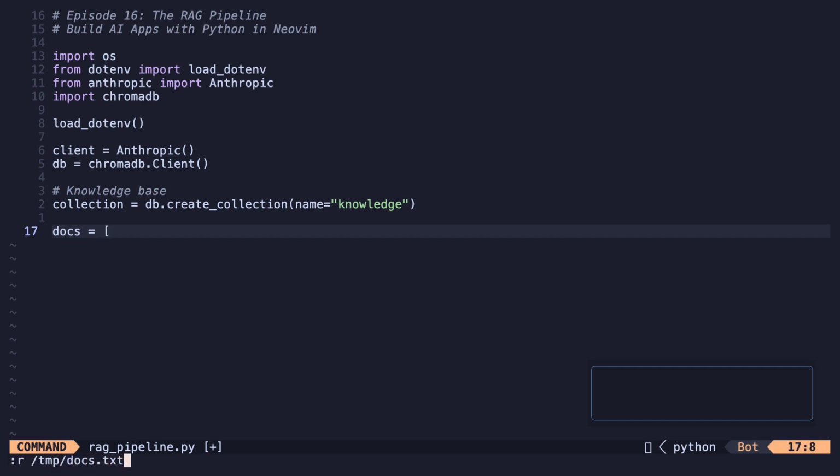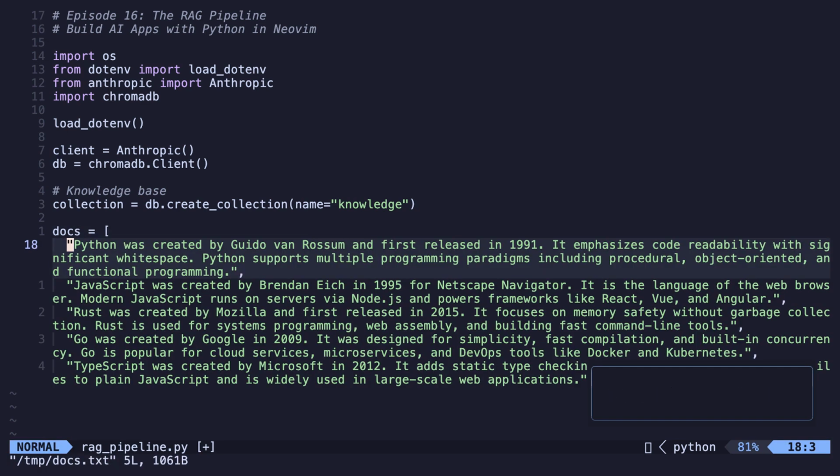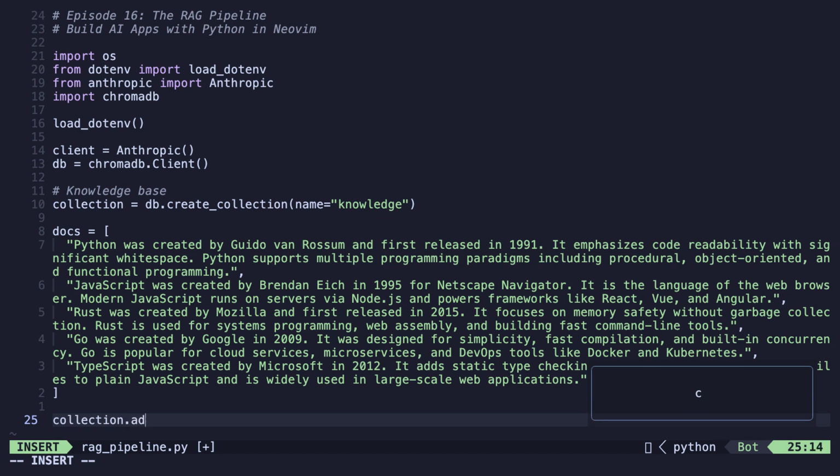Collection.add. Documents and IDs go in together. ChromaDB embeds every document automatically. No manual embedding code. Pass the documents list. 5 paragraphs about programming languages.